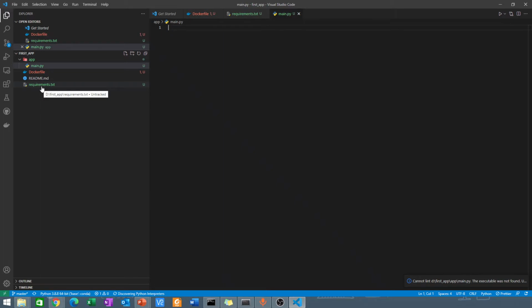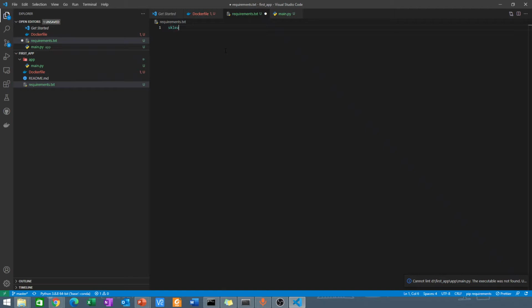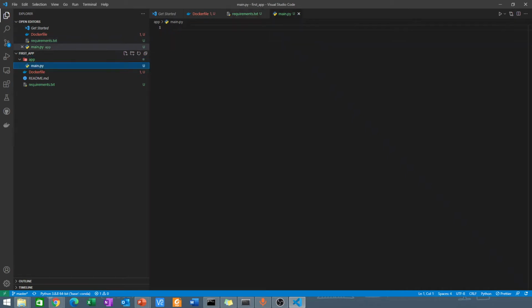So let's start off by putting our requirements.txt. Our application would need sklearn, and it would need matplotlib, right? And because we are going to build a web app, we need a framework that will make it easier to build our web app. We are going to use FastAPI, and then we also need a web server, so that is Uvicorn, right? So this is all the packages that we need to build our Python application. So let's go ahead and now write our Python application.